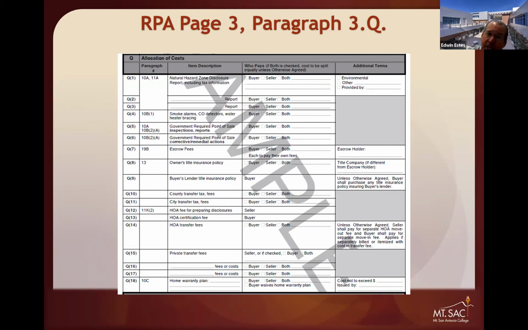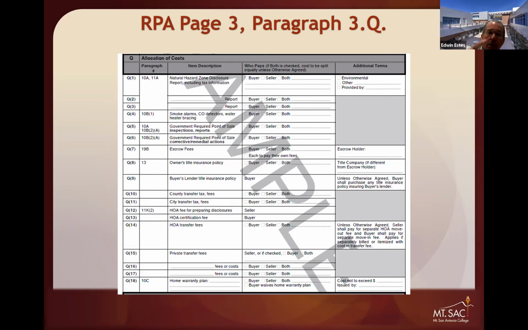So the term each to pay their own is interpreted as the buyer and seller will split equally the escrow cost of the sale, but the buyer is going to be paying any escrow charges for their loan escrow, okay? That's my interpretation. I think most people will agree with me on that. We're moving on, all right?